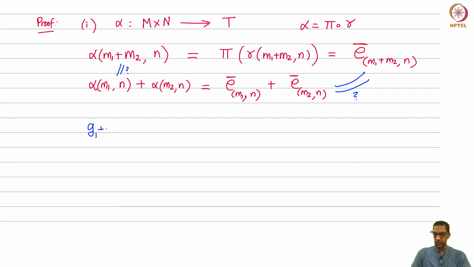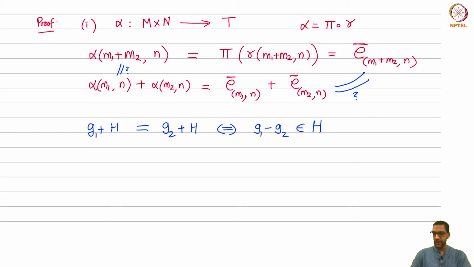So suppose I give you a coset g1 plus H, and I need to check whether this is the same as g2 plus H. Then recall that this is just the same as saying, I'll use again the subtraction here instead of inverse, g1 minus g2 belongs to H. This is exactly what it means for two cosets to be the same. So here we just check similarly.